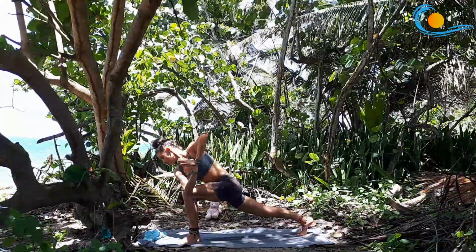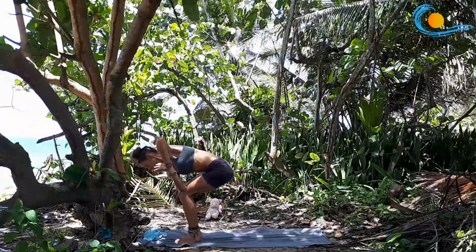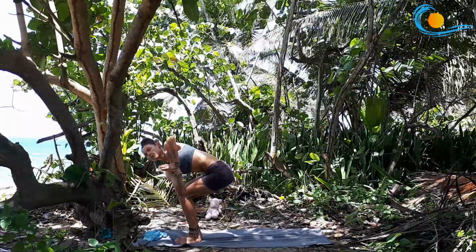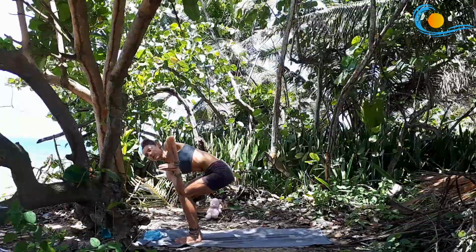And then look down towards the left foot, slowly, calmly step the right foot up to meet it for twisting chair. Even off through the knees and the pelvis, drawing the right hip in line with the left, sending the sternum forward, option to split the arms here.